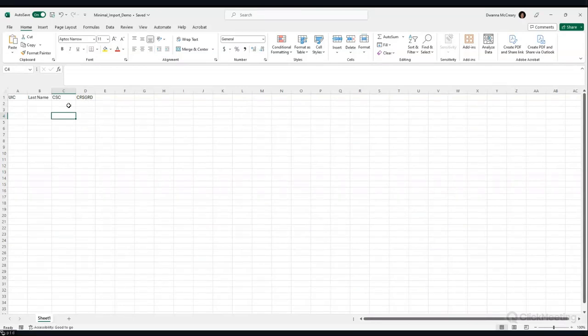I can go in and enter all of the students with the UICs and their course grade, and then use the student file import tool that I just showed you, and it would just update grades. So this is useful if you just want to do a minimal import of grade updates in the system.